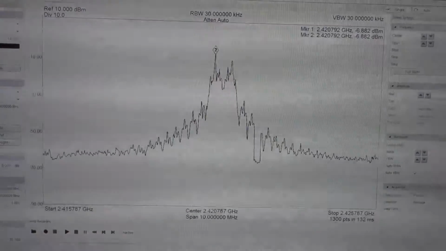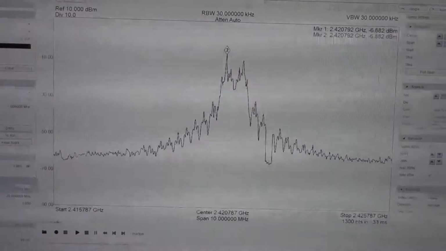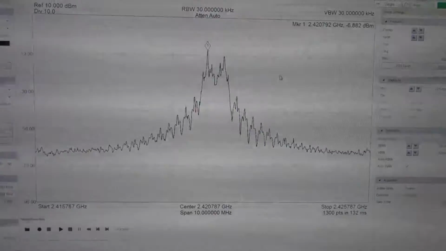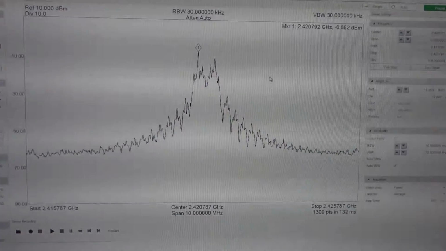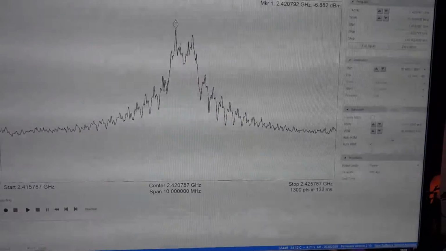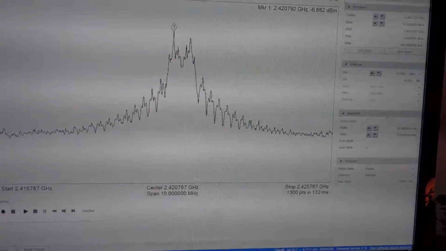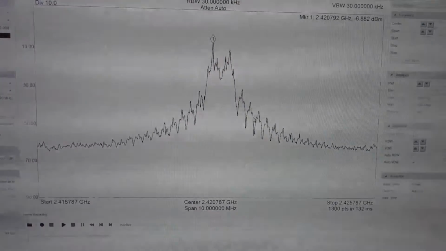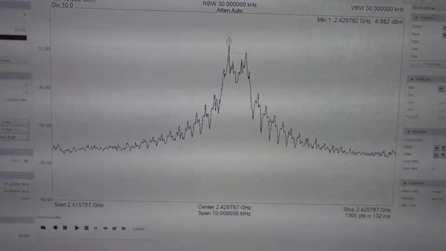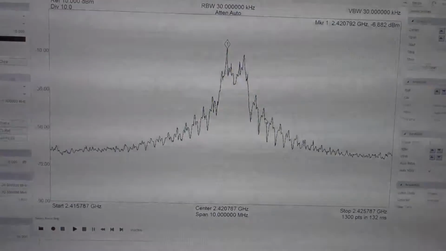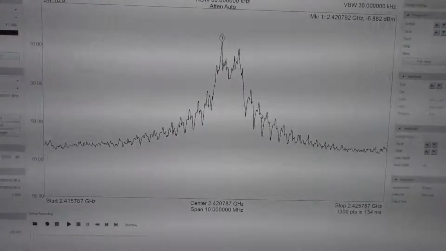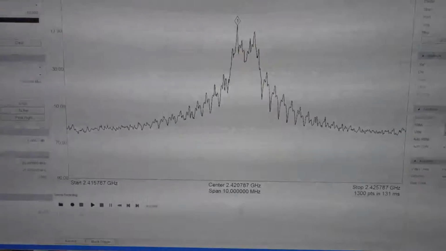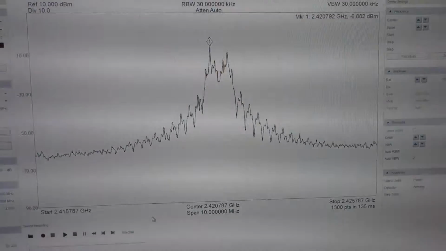I have two markers, but now I'm just going to deactivate marker 2 and you have marker 1. So yeah, this is pretty much the same, it's around minus 6 dBm, and I'm using 30 kHz resolution bandwidth, as you can see here. Because now we have two peaks at the FSK, the power is split between these two, so possibly the CW output power is a bit higher, but yeah, this is what we are measuring now.